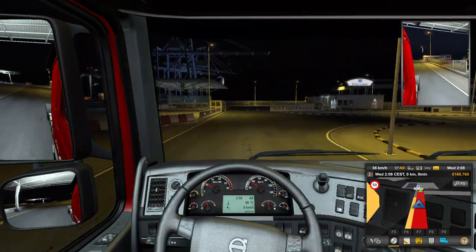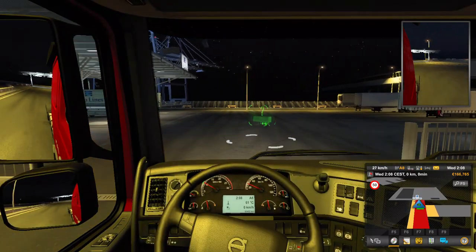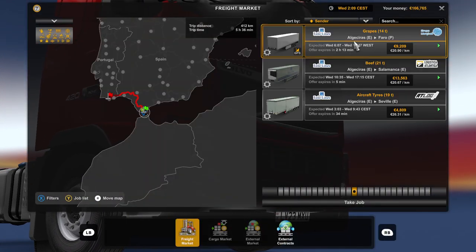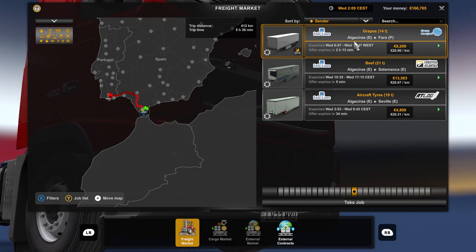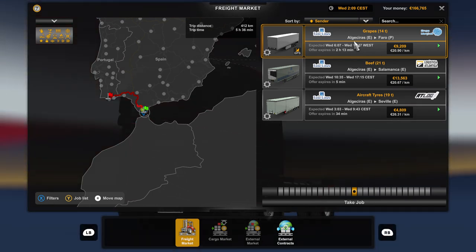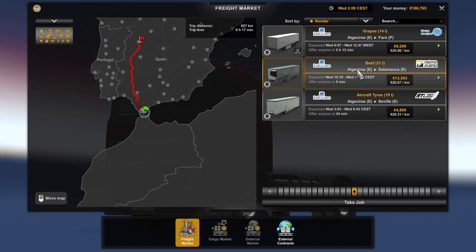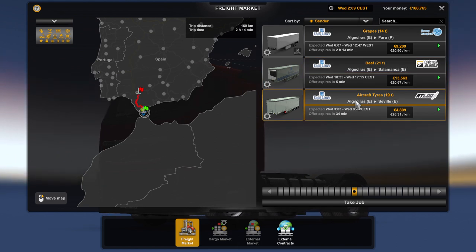Right then, let's have a look, see what's available. Have I made it in time for that other job? Is it gone? Was it to Salamanca, I think it was? Yeah, it's still there. I've got 5 minutes left. So, what are the options? Faro, 412 kilometers back to Portugal. Salamanca. I mean, I've done that route. Seville, it's a very close one.